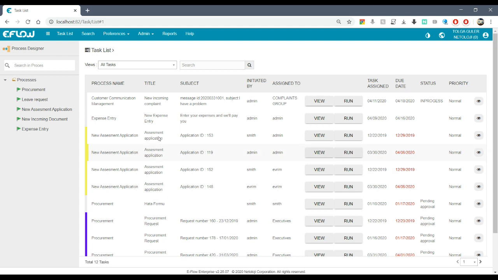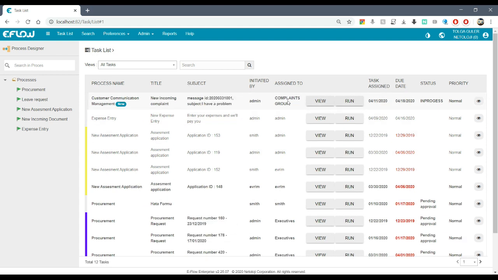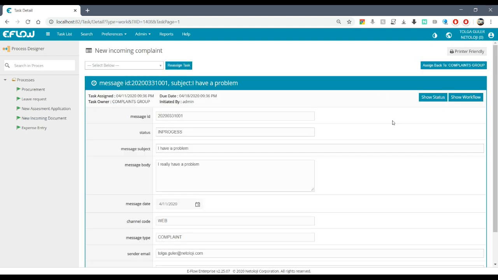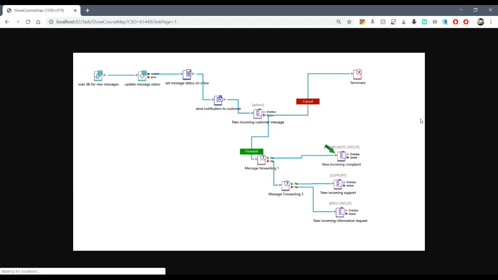And it's been assigned to complaints group. So the complaints group got it, and let's get into this process, show the workflow, and actually we are here, and it's a snapshot of the process.